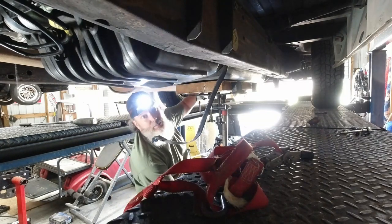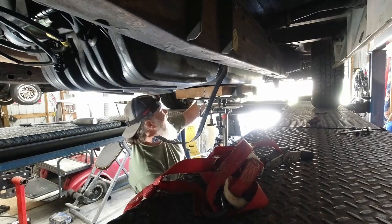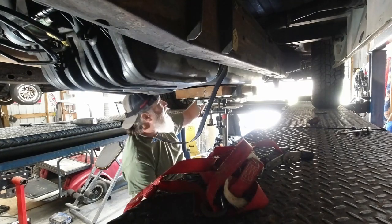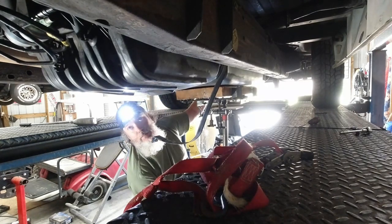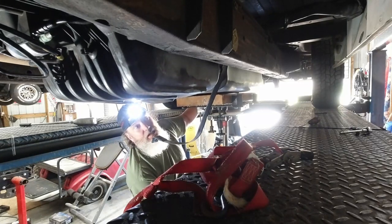Honestly, it doesn't feel like it has much gas in it. But what happened was the leveler was bad on the pump and it burnt the pump up because it had been trying to run it out of gas.